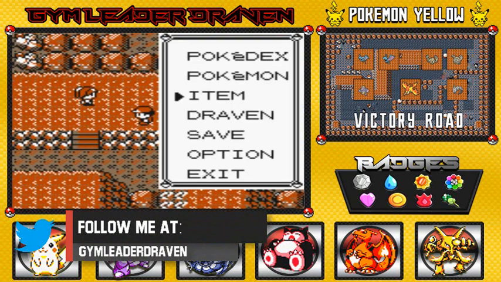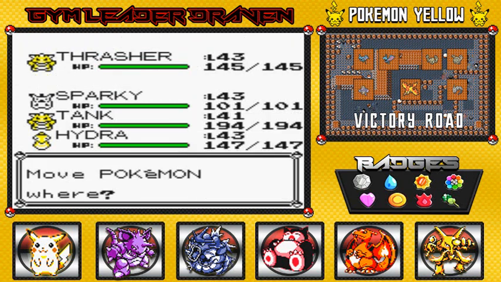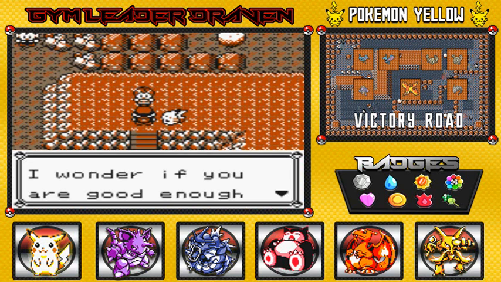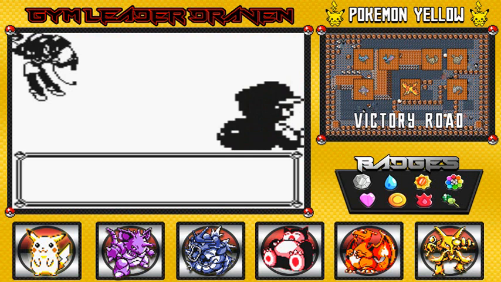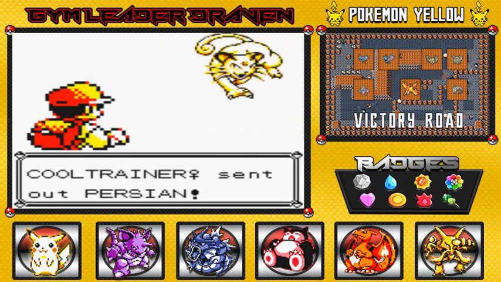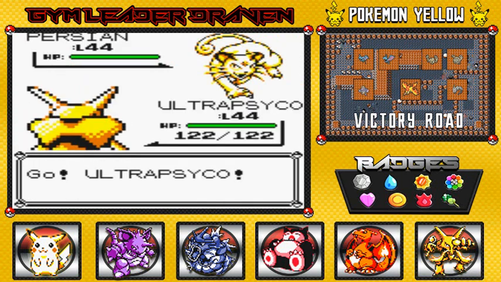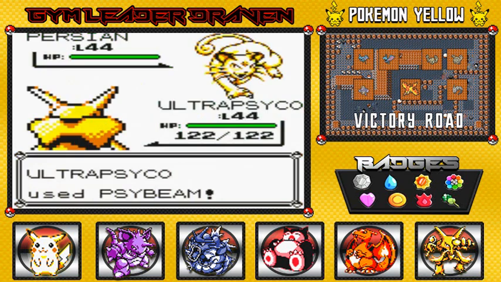And we got a Pokémon trainer right here. I'm gonna go out on a limb that she does have some normal type Pokémon. It looks like a chick. I don't know. Don't want to judge. I wonder if you're good enough to fight me. I'm good enough for any lady, okay? So why'd you back off? So there we go. Cool Trainer female wants to fight, and she's got herself her Persian, level 44. So these Pokémon are right up there. And here is Ultra Cycle with its Psybeam attack.